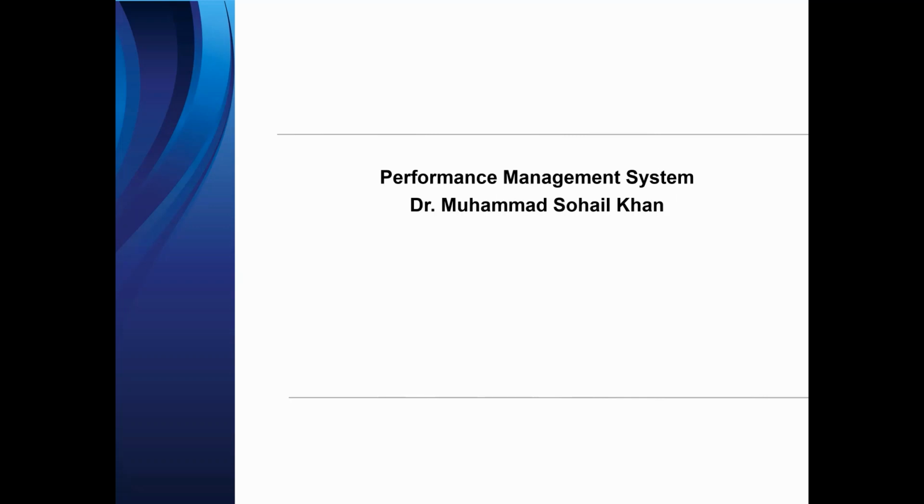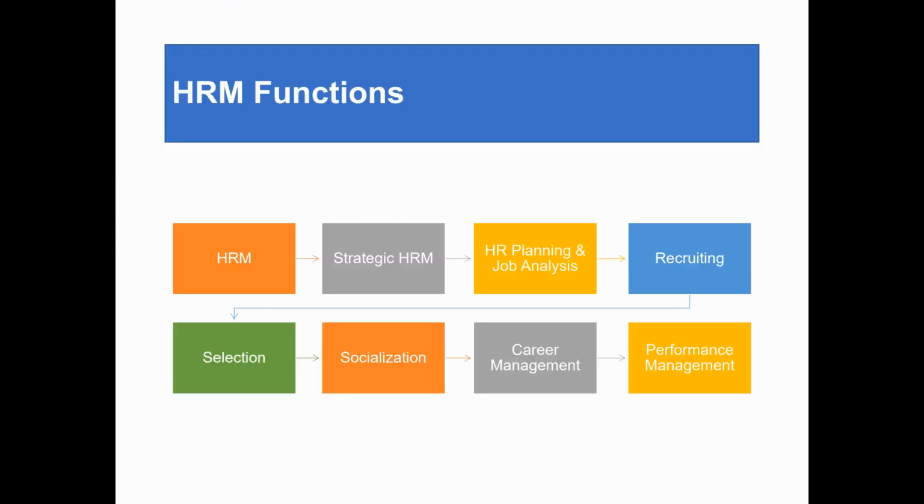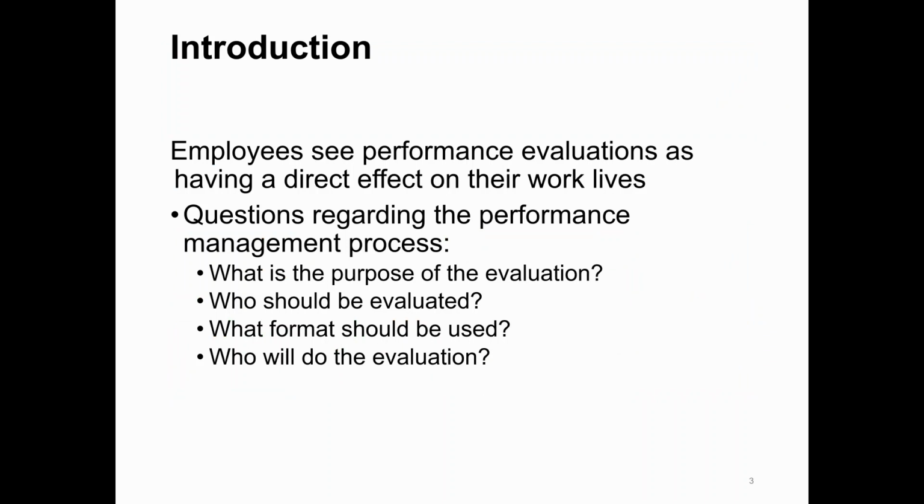In this particular session, I will be talking about performance management system. Just to have a brief overview of where the performance management system actually lies in the whole HRM functions. In human resource management, we talk about human resource management, then we move to strategic HRM, then we talked about HRM planning and job analysis. After that, we talked about recruitment. After recruitment, there's a whole phase of selection, socialization, career management, and after that, there's a whole room of performance management system.